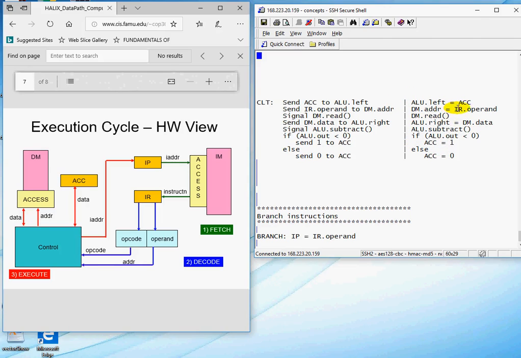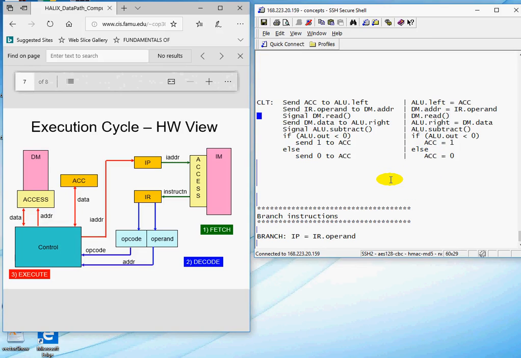The method of preparing the operands and sending them to the ALU is the same as if you were doing add or subtract. But once the subtract is completed, an additional step is done where the accumulator is set to true or false.